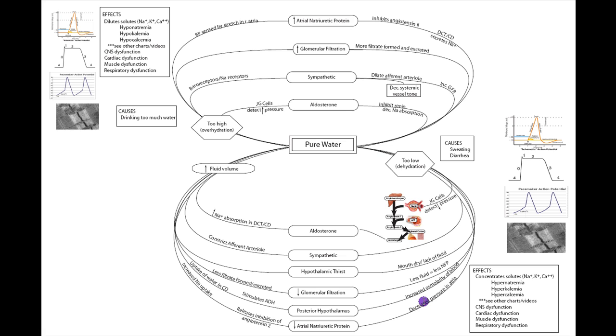Another one is if you decrease blood pressure in the atria, this is going to be a weak one, then we decrease atrial natriuretic protein. That means we're going to release inhibition of angiotensin II, which could increase sodium reuptake. But again, that's not a major issue because we have plenty of sodium. We already have hypernatremia. It's going to be a natural consequence of having too low a fluid, too low blood pressure, if you're actually that dehydrated.